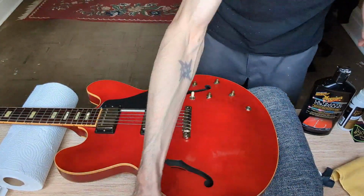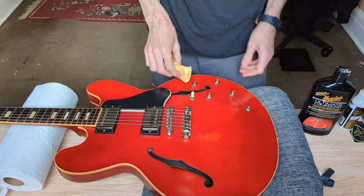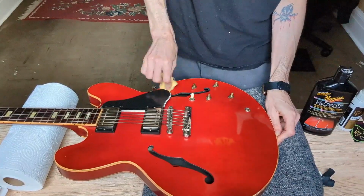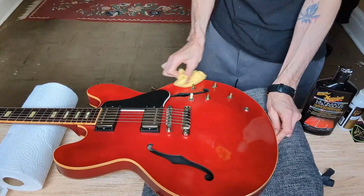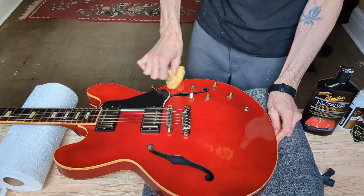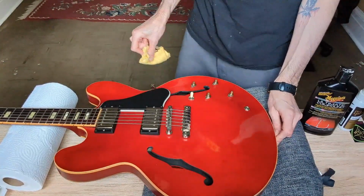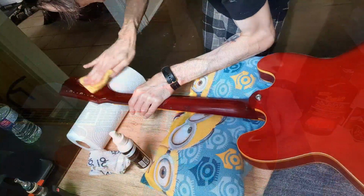And this is the step before the final polish and rub. So your third step, you're going to take your microfiber cloth and you're going to rub it out again. And then for the final step, you're going to apply your Gibson polish and you're going to take another clean section of the cloth and you're going to polish it out again. And you can repeat that whole process over and over again to get it more shiny, but the more you go, the thinner the nitro is going to get, and you could risk burning through, so I'd just be careful.